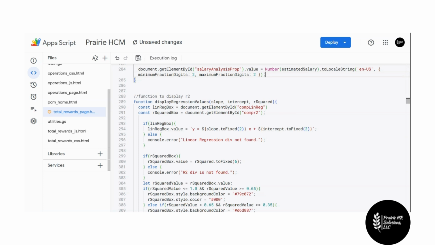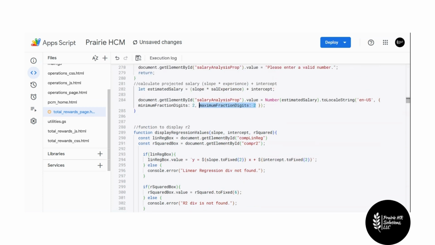But again, we're just doing this from scratch for those that weren't there. Okay, so we have our minimum fraction digit is 2, maximum fraction digit is 2. So that means that anything past the decimal is going to be exactly 2, regardless of if it only has one decimal place, it's going to add a 0. If it has 3, it's just going to round it appropriately.